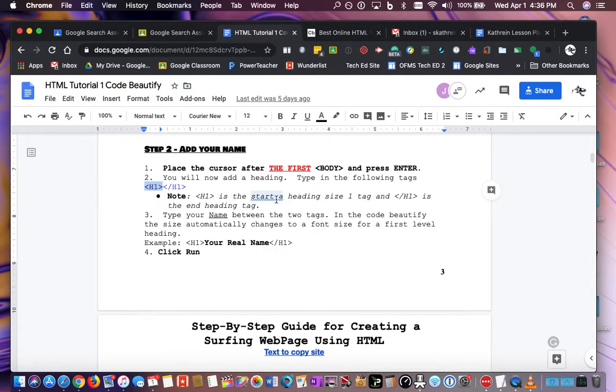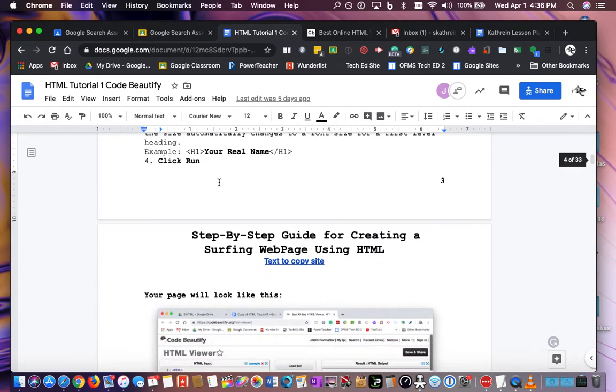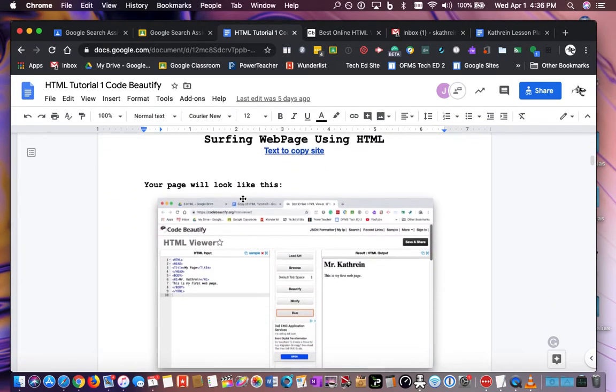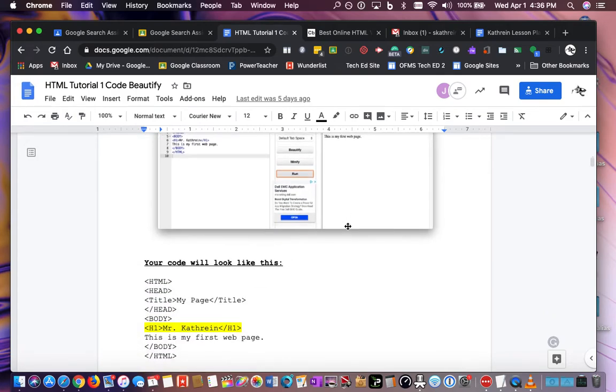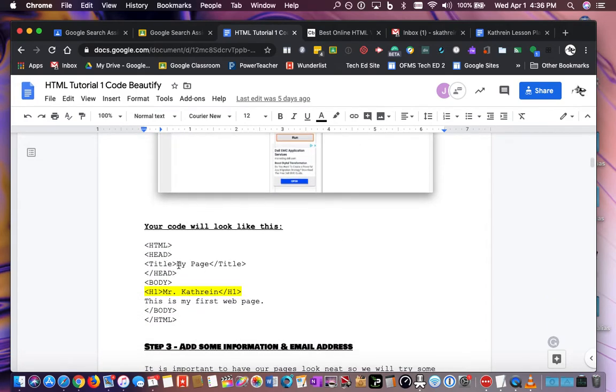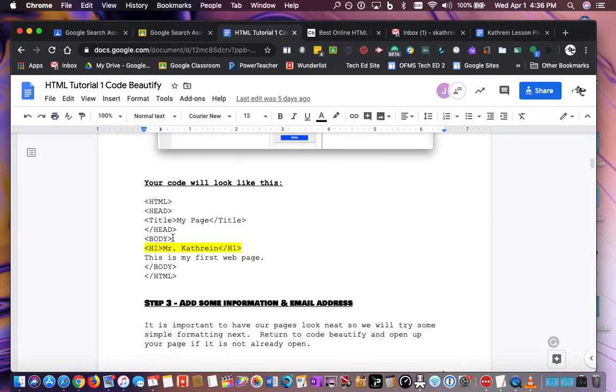If we scroll down a little bit, it says click run. It says your page will look like this. So your page will have your name there. It says your code will look like this, and there's where your code is. After each step, I highlight the new code.